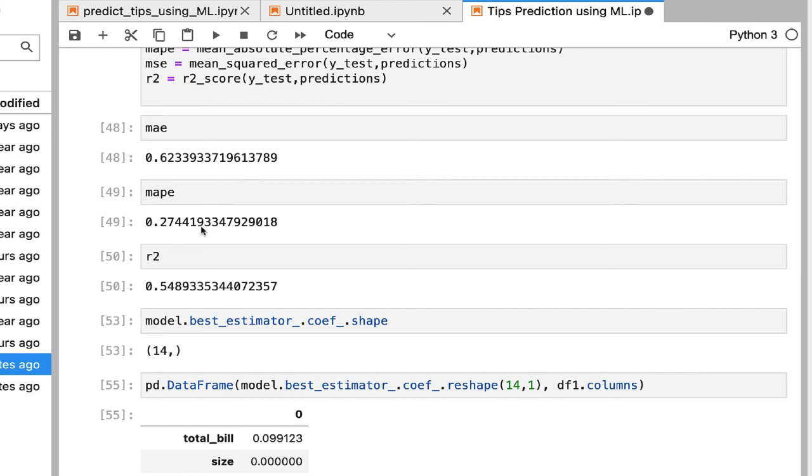Are you okay with being off by 62 cents on your tip, based on your prediction? If your answer is yeah, I'm okay with that, then that's fine, you can go ahead and just do this. But if it's different, then yeah, you definitely want to try out some other things.